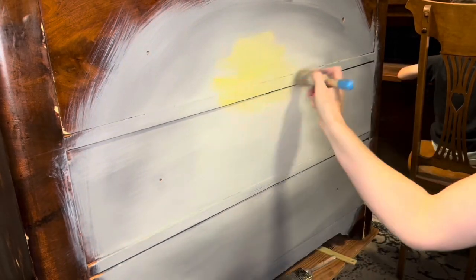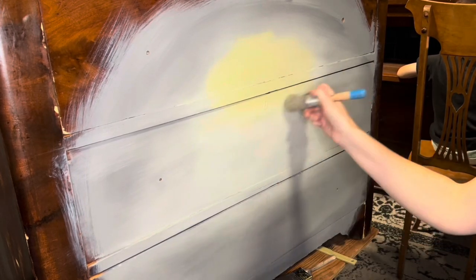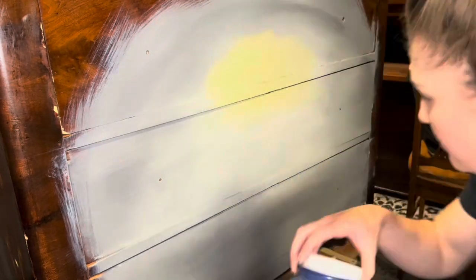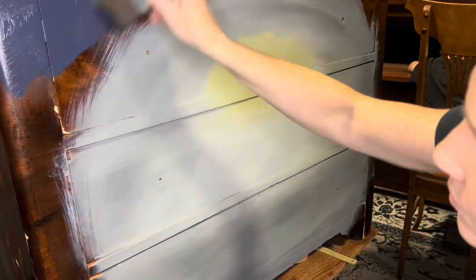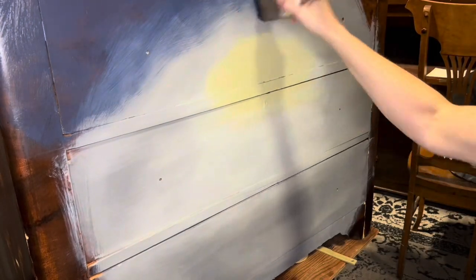So I let that first layer sit overnight, and then I went back in the next day to start the painting on. I always like to lay my first blank coat of paint down the day before. That way none of it's reactivating when I'm going in and adding so much more paint the next day. I just don't want that to ever mess up my painting, because that would be just a world of hurt for me. I knew I wanted this overall dresser to be that really dark navy.